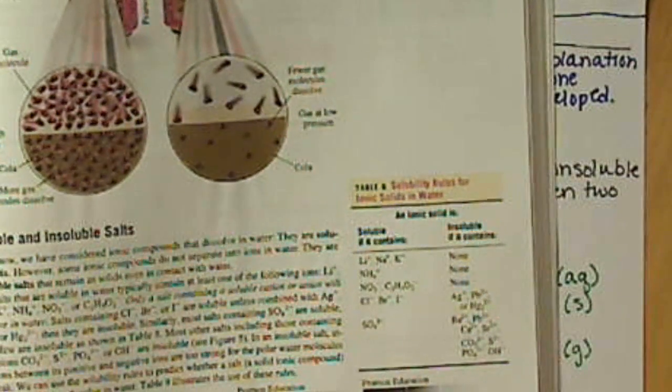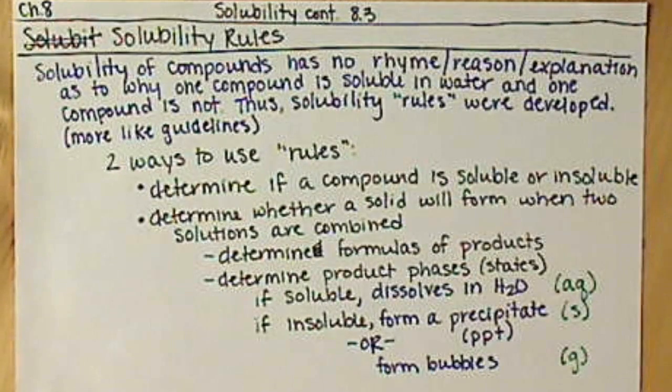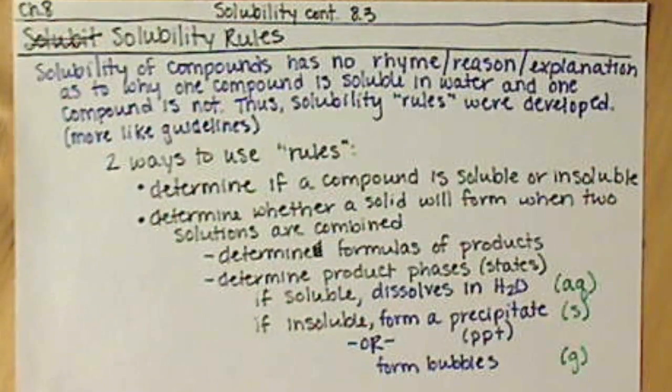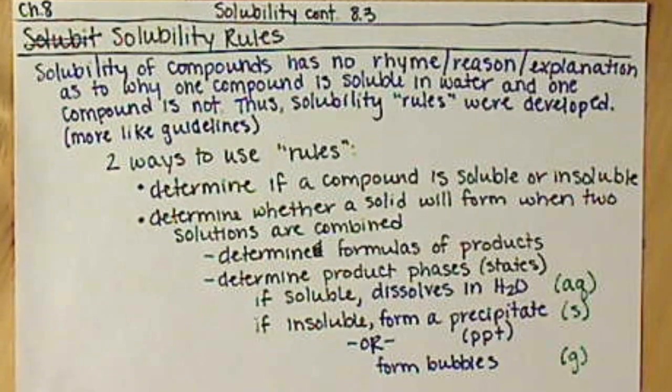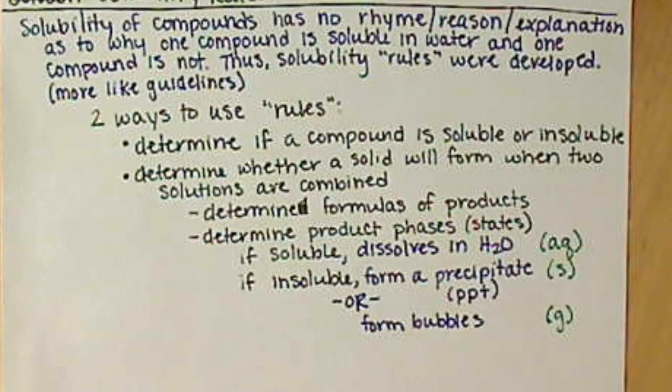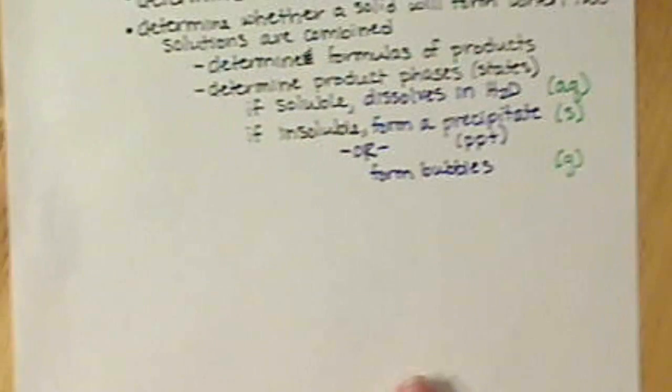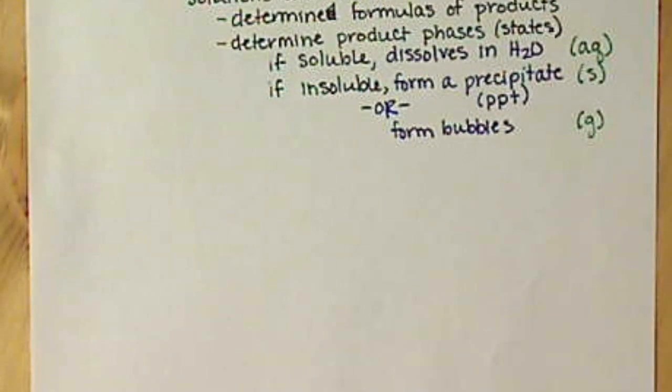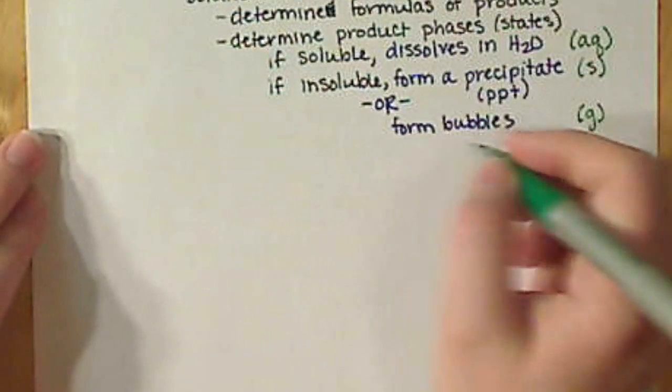You can use whichever solubility table or rules that you like. But the link that I will provide on the Moodle site will be the solubility rules that will be available on the exam, on the final exam, the cumulative one. So you don't have to memorize these rules. They will be given to you. And I would suggest getting used to the solubility rules that are posted on Moodle so that you aren't surprised when you get to the exam. So let's work through some examples.